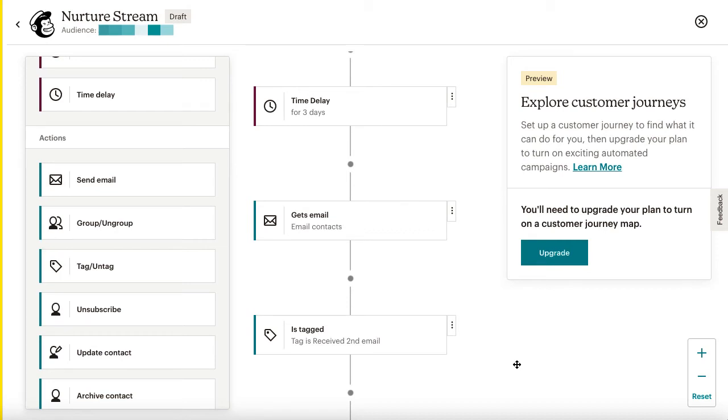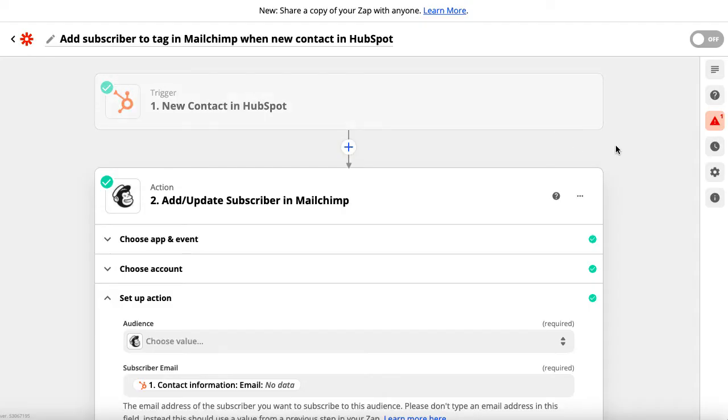Almost done. We still need to get those people into MailChimp. Of course we can use the MailChimp built-in forms, but those come with the cost of MailChimp branding with the free plan. So what can we do? We can use a third-party integration tool, Zapier. I prepared this already. In this example, the lead is coming through a HubSpot signup, but it can be really almost anything. Zapier has many form and CRM integrations.